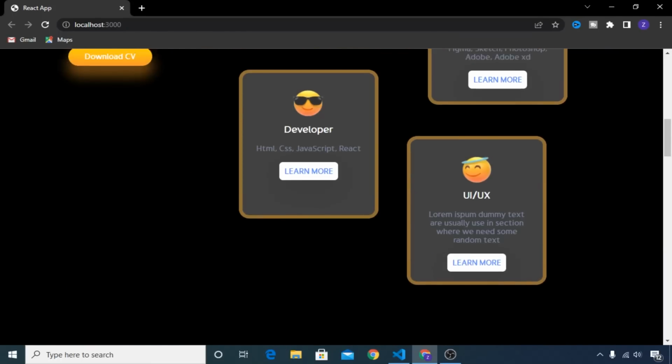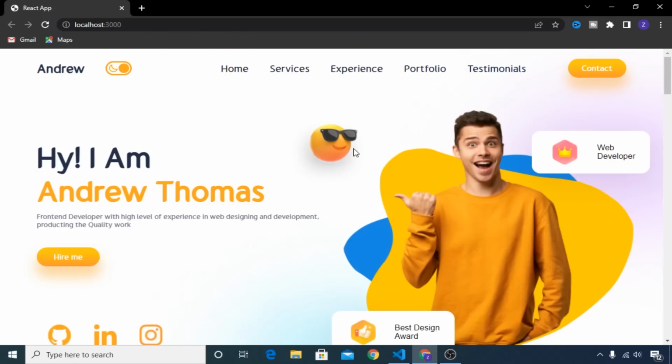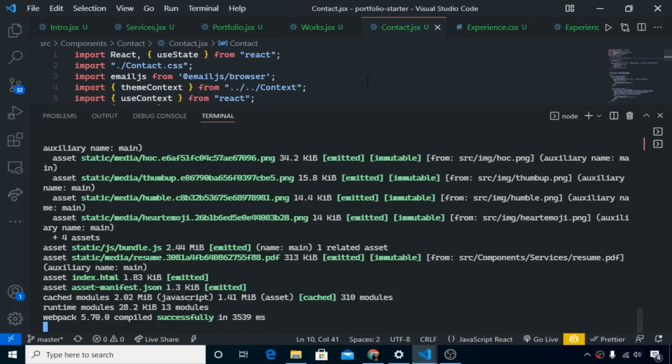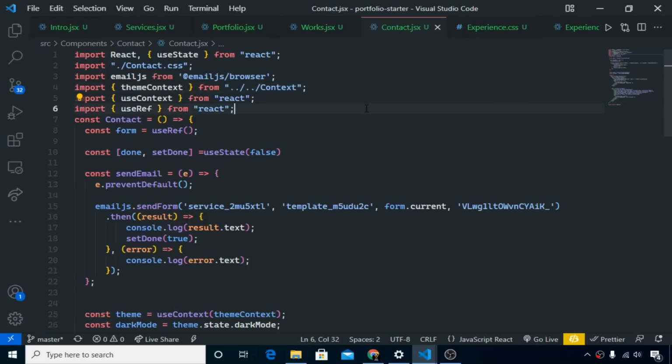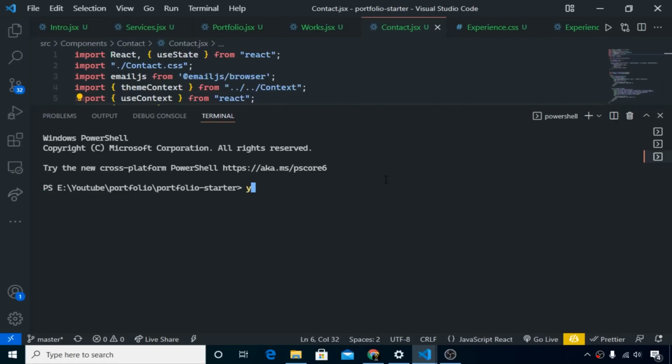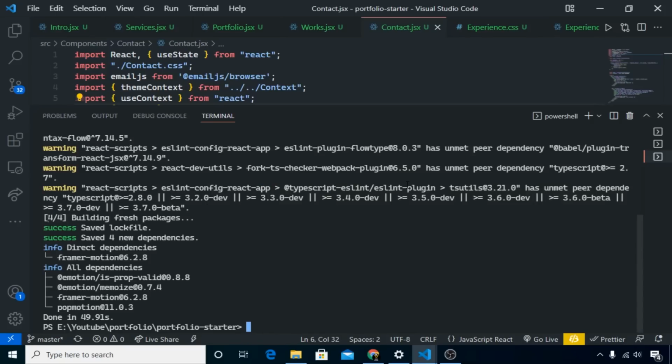Awesome results here. Our next task is to add animations. And now is the time for the animation, the part for which you probably waited the most. Okay, so for the animations here, I close the terminal and I am installing a very famous library, Framer Motion. So write yarn add framer-motion. It will take some time. So here it is installed completely.